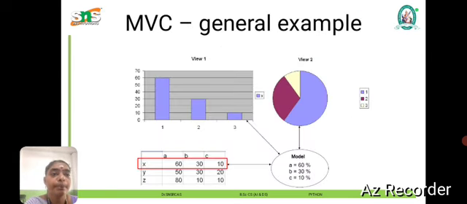This is an example, view 1, view 2 and model. View 1 is the controller, view 2 is the user, and the model is a percentage, there is an Excel. This is the data, all the data stored in our Excel format. Finally the values are retrieved and transferred to the view, from view 2 to view 1, and finally the user only views the graph.